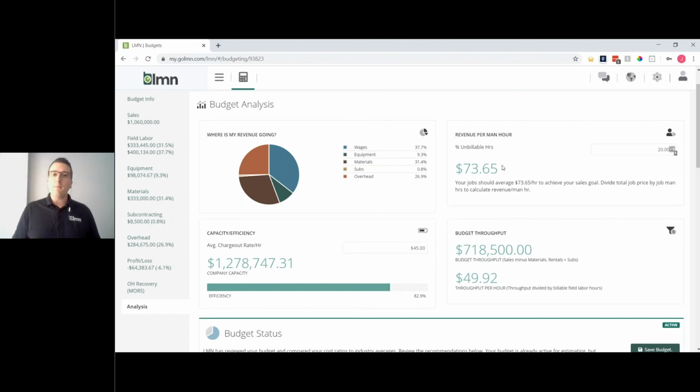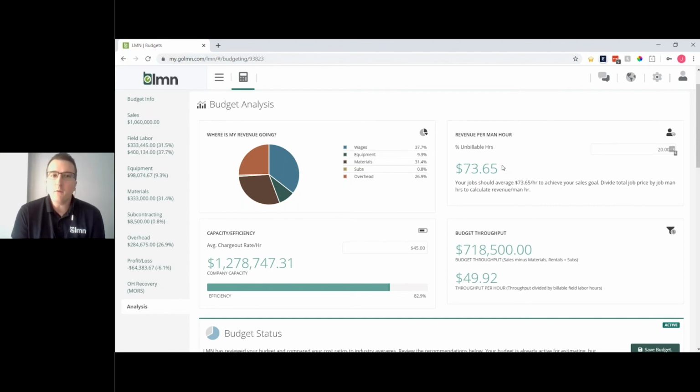So we're paying a premium to a subcontractor, which is making our revenue per man hour look higher than a typical job would be because of the subcontractor costs. But if you look at the throughput after we've paid that subcontractor, there's really not much money left in our pocket. So if that job doesn't require much work on your behalf because you're using subs, then maybe it's still one that you want to go with.